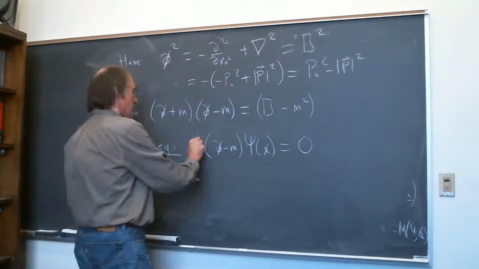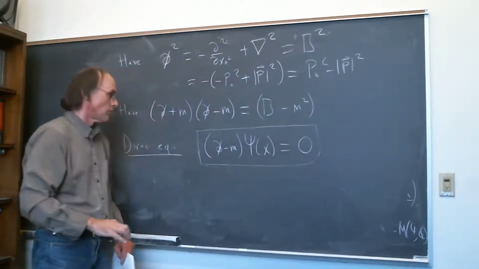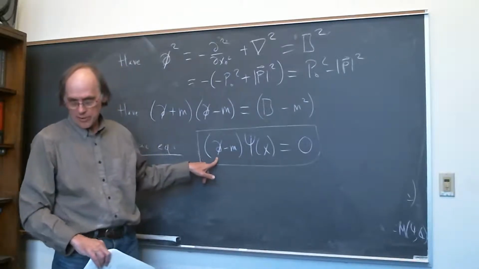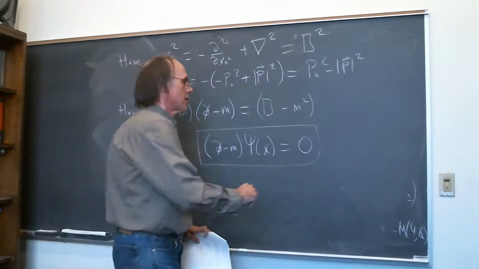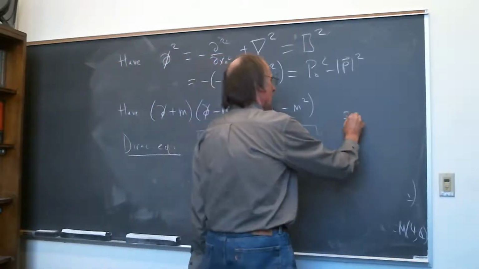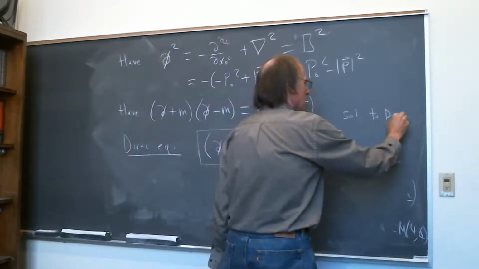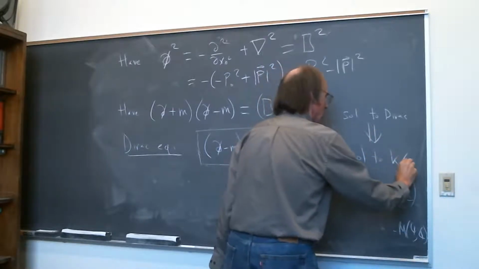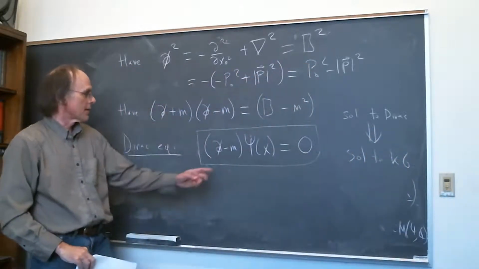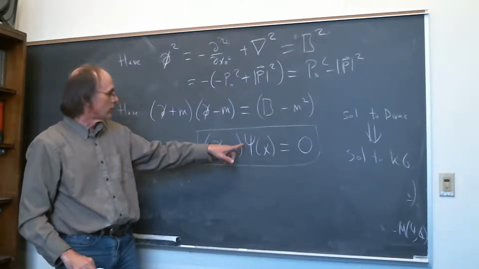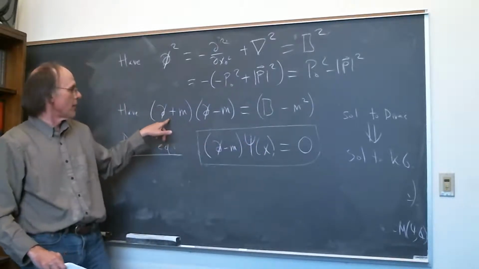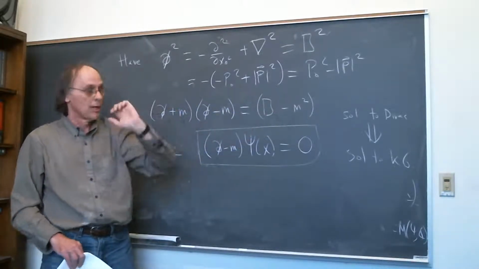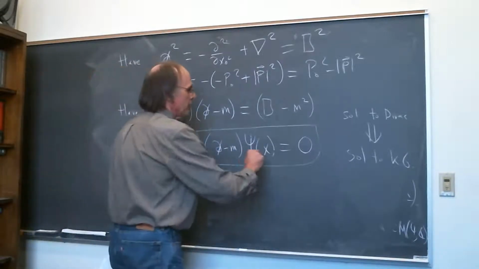So this is the Dirac equation. You can see that if something satisfies the Dirac equation, so a solution to Dirac implies a solution to the Klein-Gordon equation. Because this is true, if you also hit it with this, this operator is also going to be 0 on it.